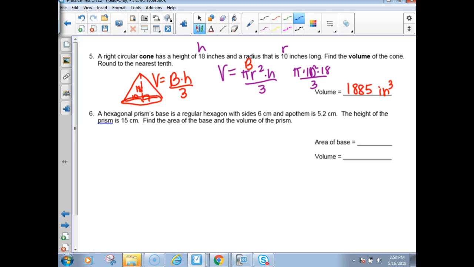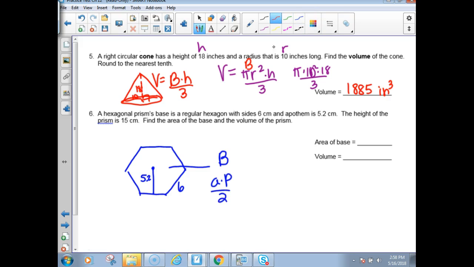Okay, a hexagonal prism. Now see, that's what this is. It's got a hexagon on the bottom. It's a regular hexagon with sides of 6 centimeters and an apothem of 5.2. I can't believe I just actually did that when this is exactly what we're coming across now. So here's what's happening. The bottom of this figure is one of these. It's got an apothem that's 5.2, and it's got sides that are 6. So the formula for the area of this piece, the base, is apothem times perimeter divided by 2. So here we go doing that. What is the perimeter of this six-sided figure? The perimeter would be 6 times 6, which is 36.